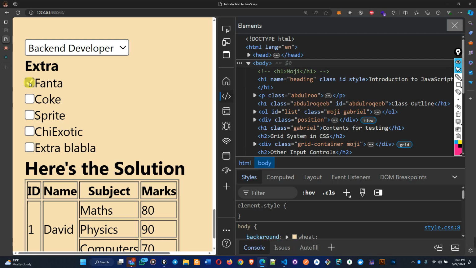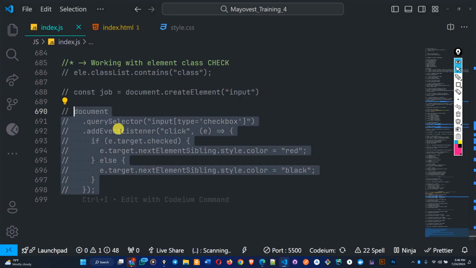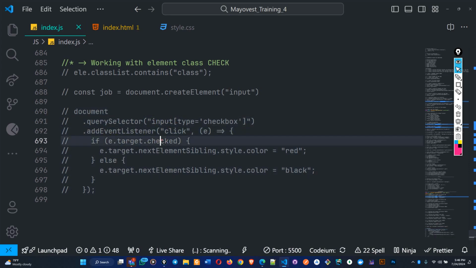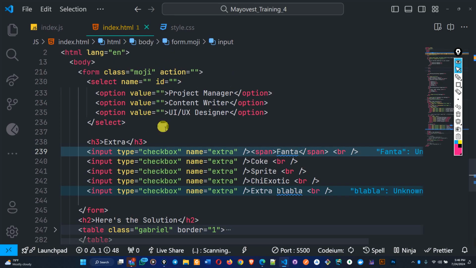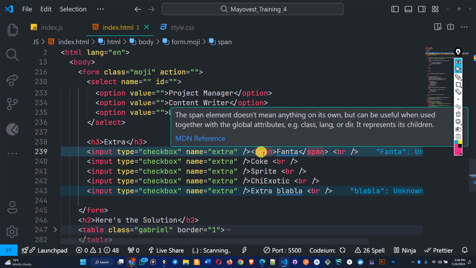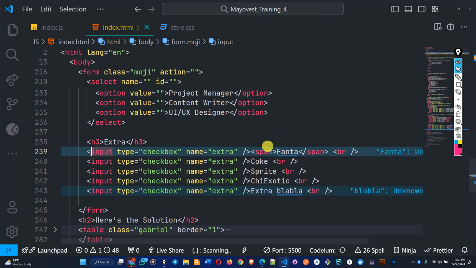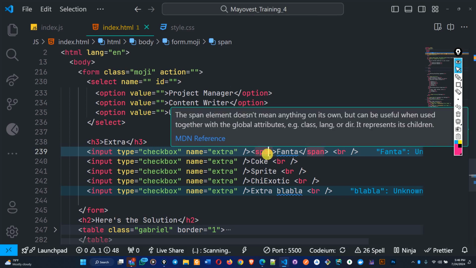So your job is now to go to JavaScript and tell it that anytime someone clicks on this element, or anytime this event occurs, this is what I want you to carry out for me. That's what I did here. What I'm saying is that anytime this element is clicked, check if it is checked, and if it is, change the color of the element that follows it to red. Now can you see the names here? From the names, you already know what it is. Next element sibling: sibling means follow, so the element that follows you. If you look at the arrangement, after the input, the next thing I have is span. I'm not targeting the span directly; I'm saying from here, I'm targeting what follows it. So now change the color to this.